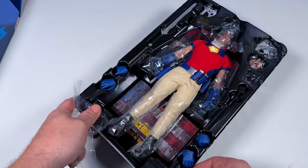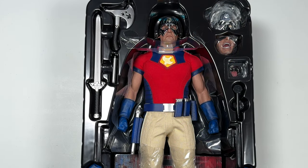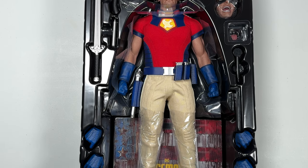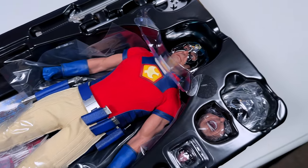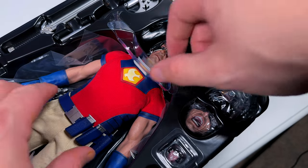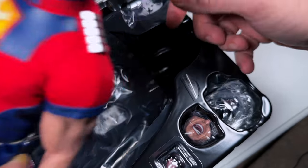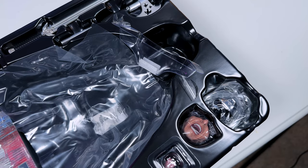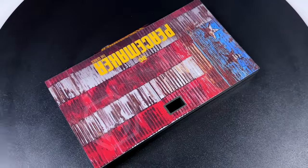You can see all of the cool stuff that comes with this guy, and if you remember, when he was announced, he didn't come like this. He came with the one head sculpt with the open mouth and the tongue. He came with the body that was not seamless, so a lot of problems with it. I'm so glad Hot Toys actually took the time to fix this figure. But let's start by getting the base out here as well as the accessories, and then we'll talk about the figure itself.